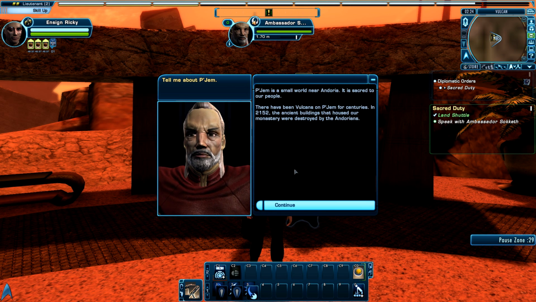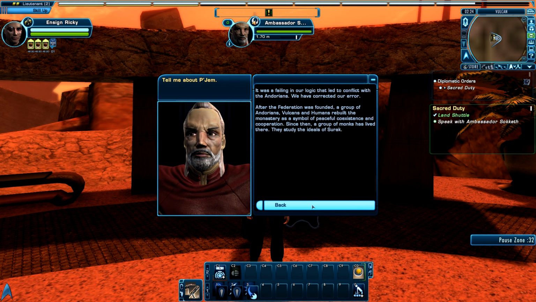Tell me about Pajem. Pajem is a small world near Andoria. It is sacred to our people. There have been Vulcans on Pajem for centuries. In 2152, the ancient buildings that housed our monastery were destroyed by the Andorians. Oh no. It was a failing in our logic that led to conflict with the Andorians. We have corrected our error. Oh, have you? After the Federation was founded, a group of Andorians, Vulcans, and humans rebuilt the monastery as a symbol of peaceful coexistence and cooperation.